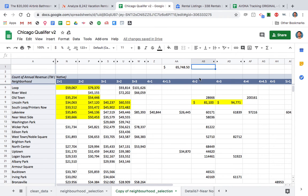Now, mind you, I have quite a few of these guys in this area, and they are very similar in the way that they look. And the bathroom is what makes the difference, right? And I have similar numbers too when it comes to it. Now, that's enough proof for you guys to believe that bathrooms do make a difference. So if you're going to be in a highly competitive area, you better make sure you understand the difference between a 2 bedroom 1 bath and a 2 bedroom 2 bath.